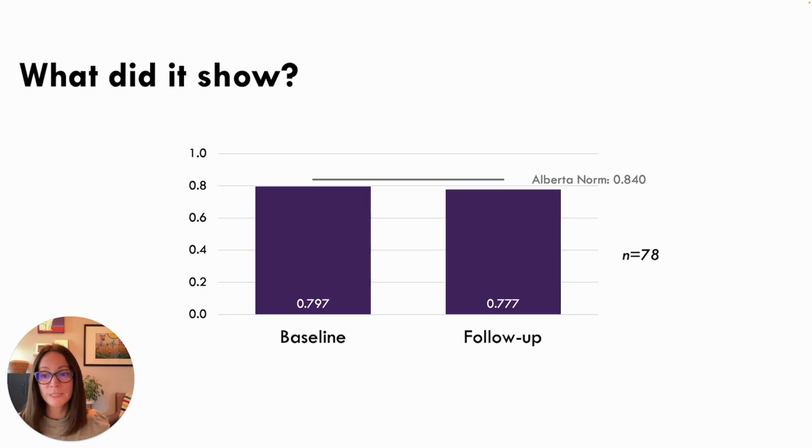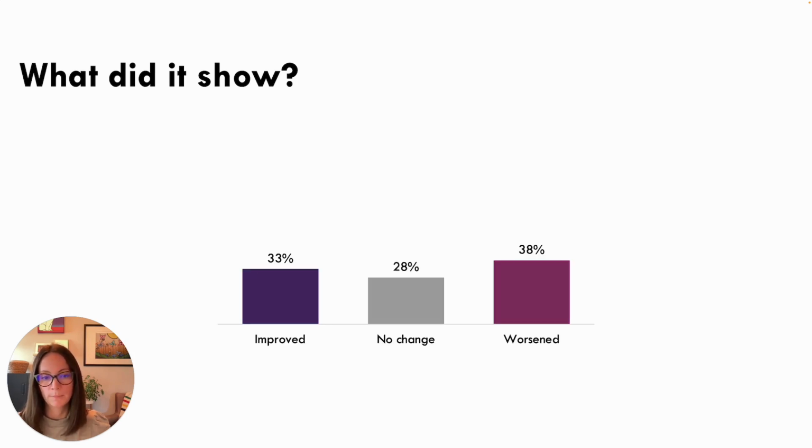We were then faced with additional data cleaning work when patients spelled their name inconsistently between baseline and follow-up. In the end, only 78 of our 203 enrolled patients completed both a baseline and a follow-up assessment. Index score results showed a decline that was not statistically significant and confirmed that these patients had a lower quality of life than the published norms for Alberta.